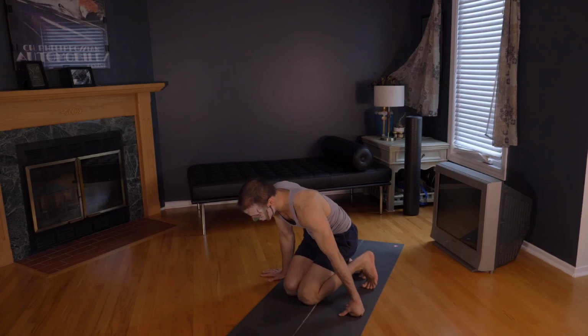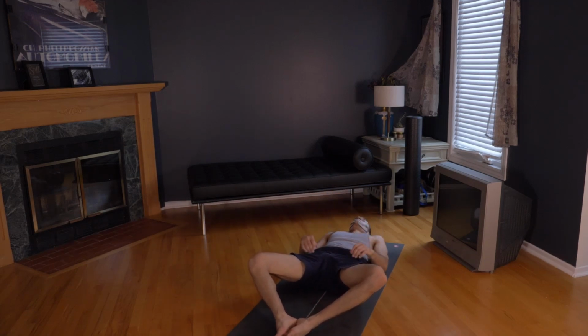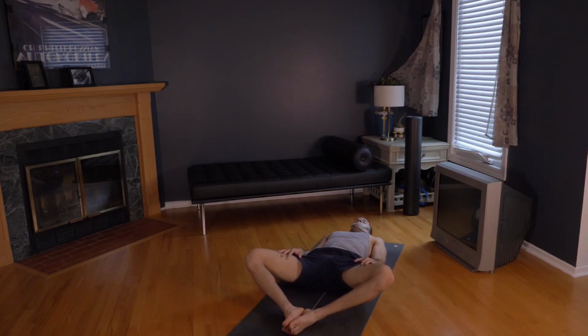Okay, now we're just going to sit down, cobbler's pose, and then we're going to keep our feet together in this cobbler's pose, but we're going to lie down for reclining cobbler. So this is the last pose. Just try to relax everything in your body if you can.